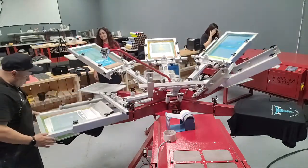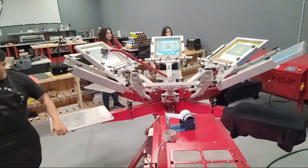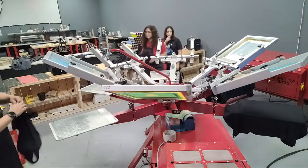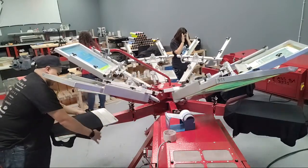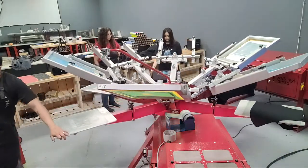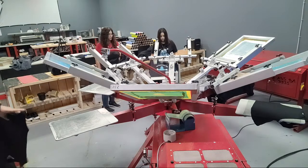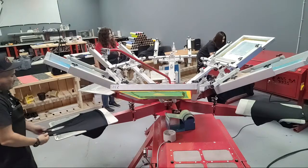Several of them are extra small. Oh my goodness. Yep. Perfect. You'll see it whenever we print it. It lets you know your clothes are either washed or dry, right? This one lets me know that the image is complete.